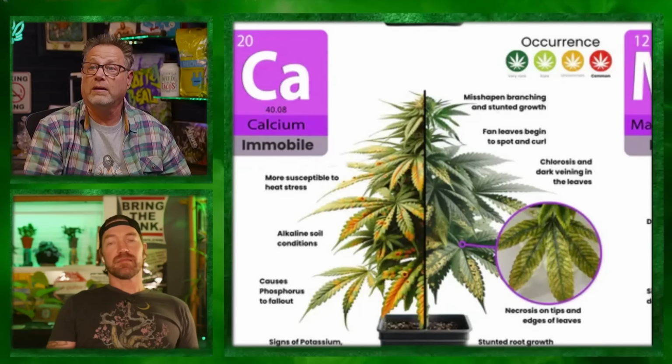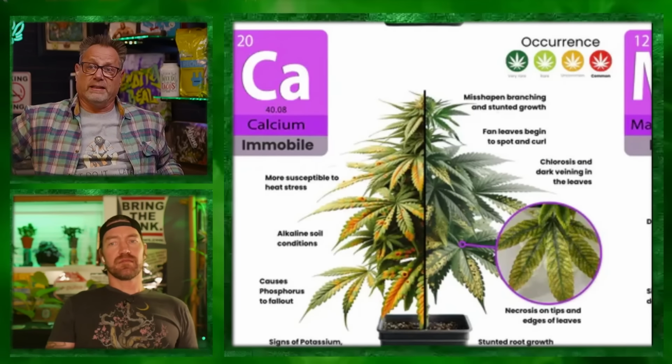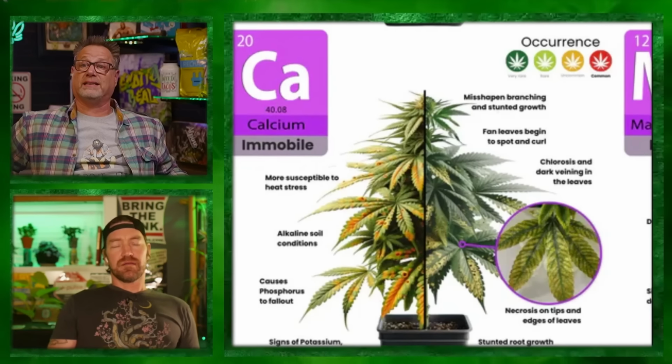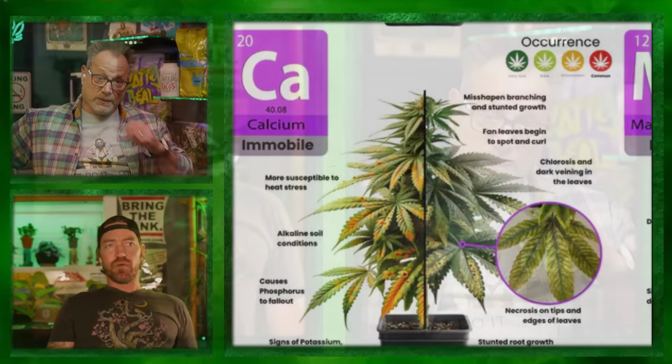And then also playing with the calcium and magnesium, I've screwed things up. I have gotten calcium deficiencies. Classic rust spots. They start burrowing through. And that's different than magnesium. Magnesium is that intravenal chlorosis. Calcium is those rust necrosis spots. Some of these can be good to know. Of course, some plants are more calcium hungry than others and your base nutrients aren't covered.